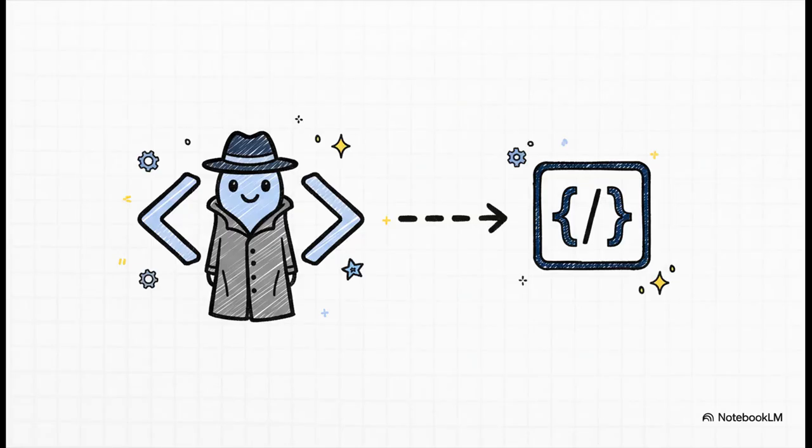So here's the absolute crucial point. Every single time you write a JSX tag, you are not writing markup. What you're really doing is writing a JavaScript function call. It's what we call syntactic sugar. Just a friendly, easy-to-read shorthand for a more complex piece of code that's running behind the scenes.